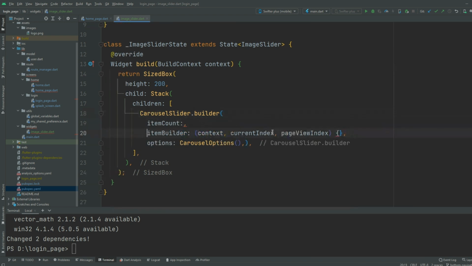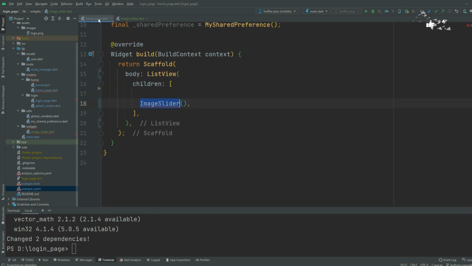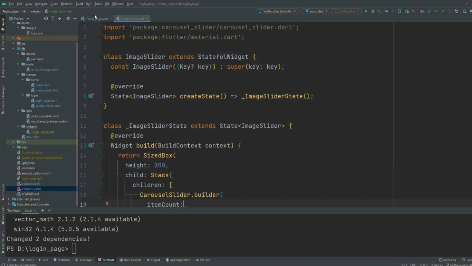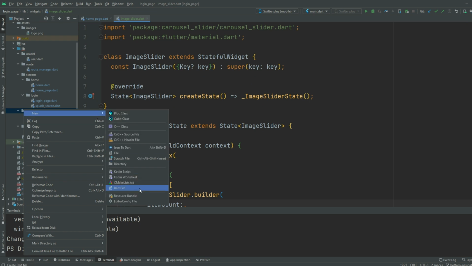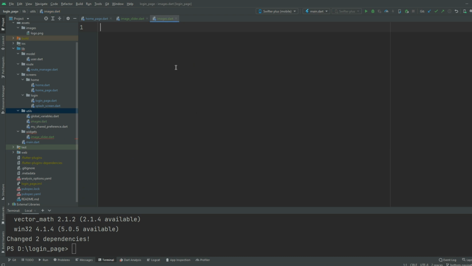For the item count, we need image resources first, because we will use the length of our total amount of images. I am going to create an images Dart file where I will keep all the image paths.